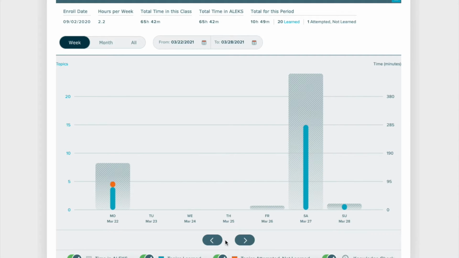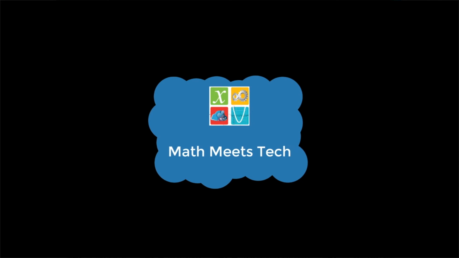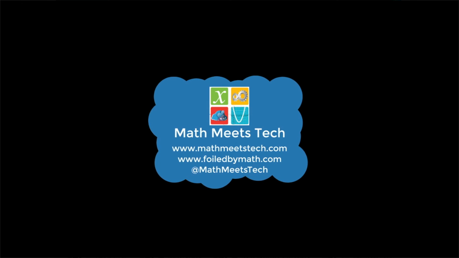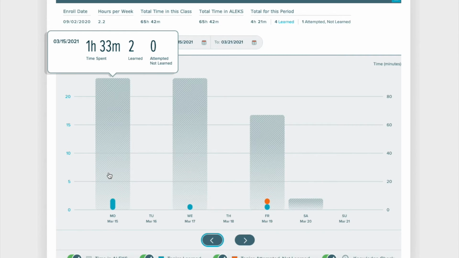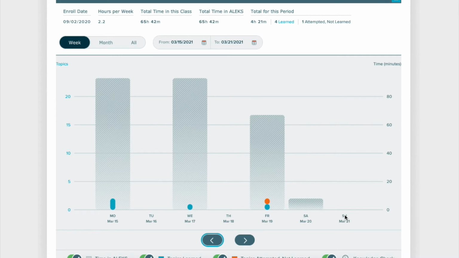And we can go back and forth to different weeks. So we can go back and now we can see the report for other weeks. Now this setup is designed to always go and end on a Sunday, and so we're going to use that time period to make it easier.